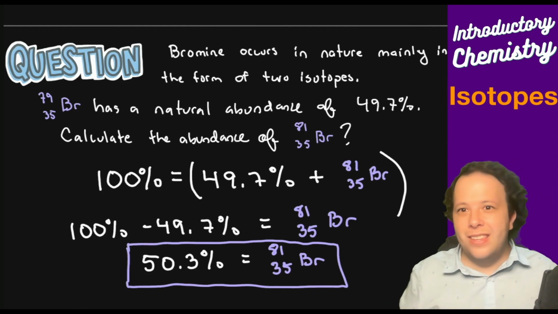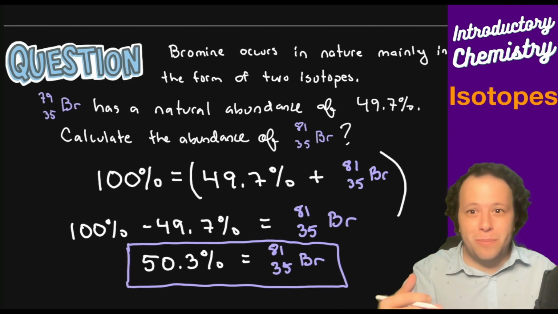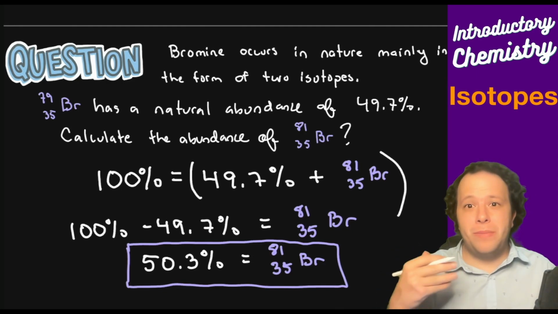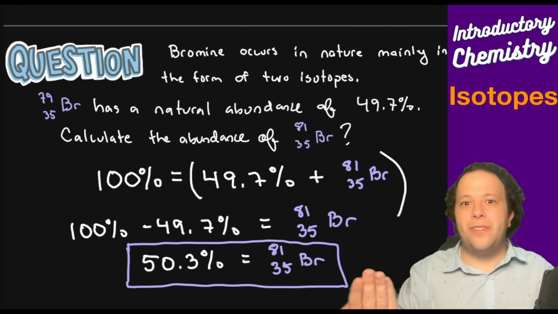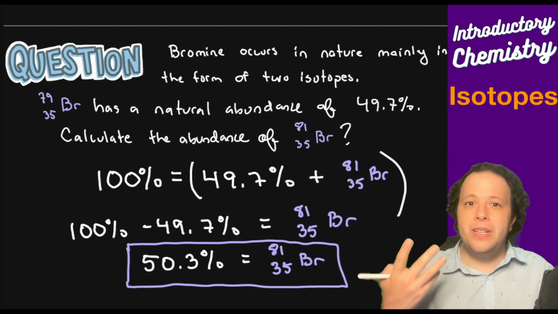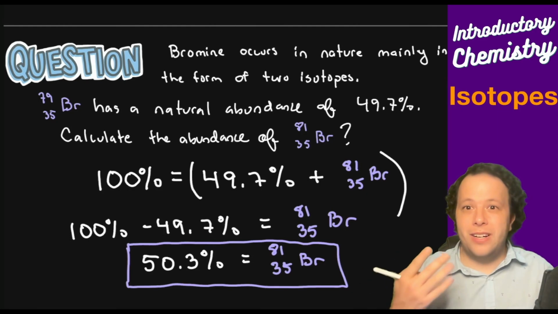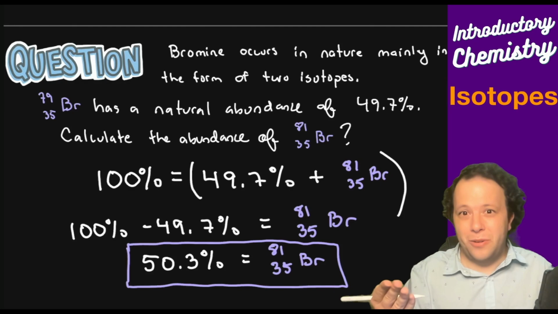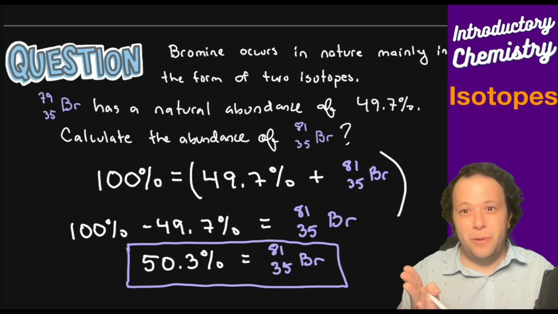This is an extremely common problem that is put on exams and homeworks in chemistry classes all around the country. And the number of students that overthink it, thinking they have to use the equation and plug all these things in. Read the problem carefully, write what's given to you, and notice what is given to you. Sometimes it's just simply writing out your full percentage, because it should equal 100%. What are all your pieces? If the problem already gave you both percents, you could still go through and solve it like the one we did above, where we put it into our equation just like before. It would be one less isotope, so it'd be a little easier than the one we did earlier.